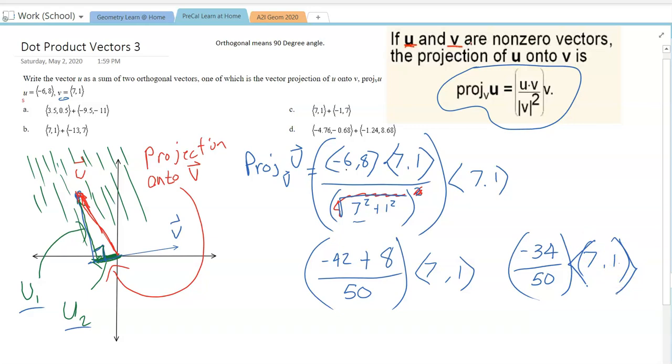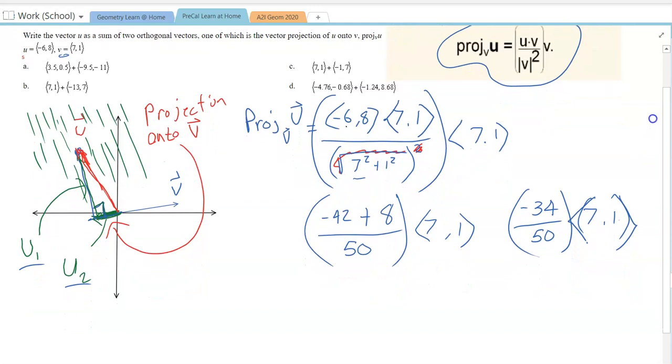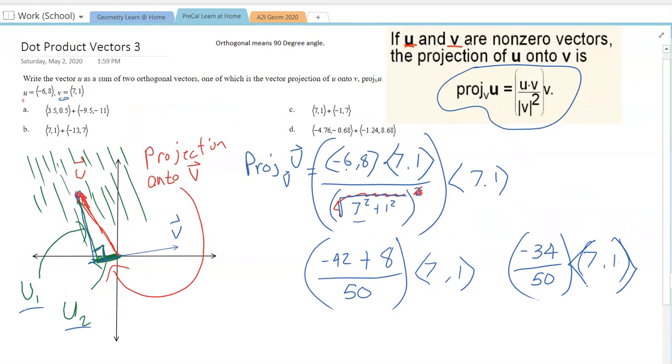All right, so from here, we should be able to just multiply this in, kind of like distributing into each of these. Negative 34/50ths times 7. Let me plug that in the calculator real quick and see what we get. Negative 34 divided by 50, negative 4.76. And obviously the other one, negative 34/50ths equals negative 0.68.